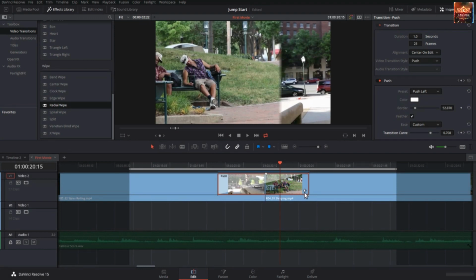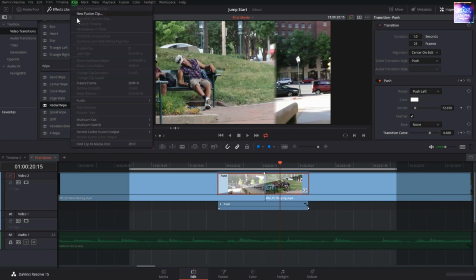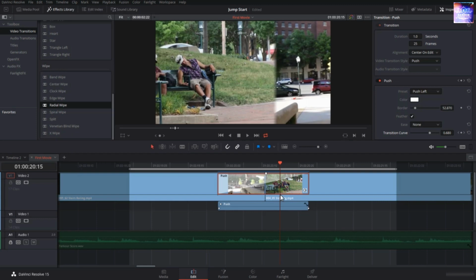So you select your transition and surely you will have the diamond over here. First, let's reset our transition curve. You can reset it from the ease over here. Notice it has reset. So if you click on the diamond over here, that's a keyframe, you will be in the keyframe editor for the transition. Mind you, if you come to clip here, you notice that show keyframe editor and show curve editor are shaded out. You are not editing the curves or the keyframes of a clip. This is a transition. That's the only way to get over here.